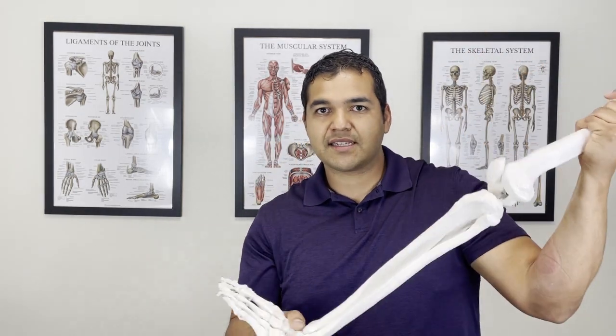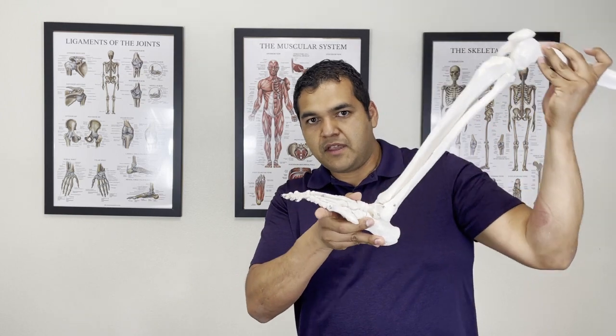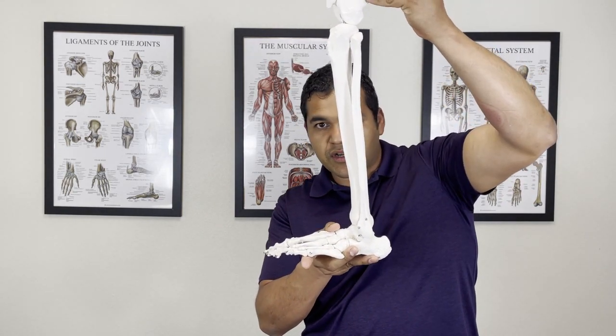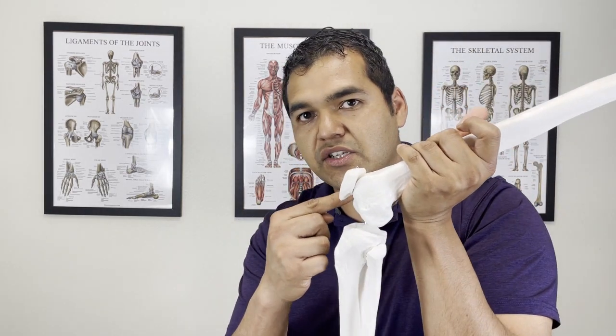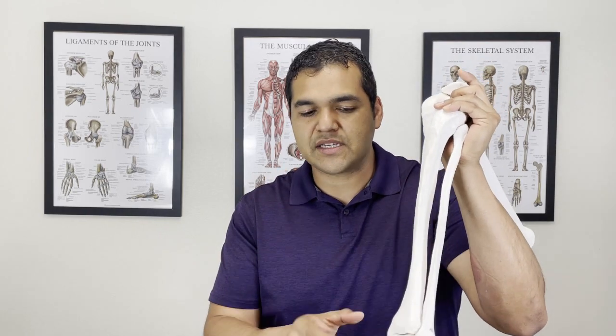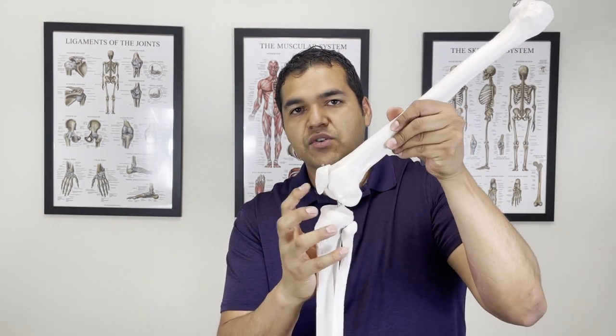Whenever you go to take a step in your normal everyday activities, if your ankle doesn't come up enough as you bear weight onto your foot, and your shin bone can't travel over your foot very far, then it's going to stop short and the forces are going to increase at your knee joint. This is minuscule — it's not going to make a massive difference the day you hurt your ankle. But if you've had chronically stiff ankles for years, maybe even decades, and your ankles just don't feel as mobile as they have in the past, then trust your gut that your ankles aren't moving very well. If your shin could travel better over your ankle through its full range of motion, that normalizes the pressures up at the knee.